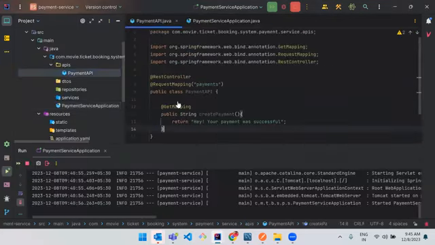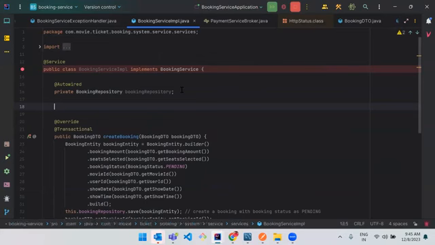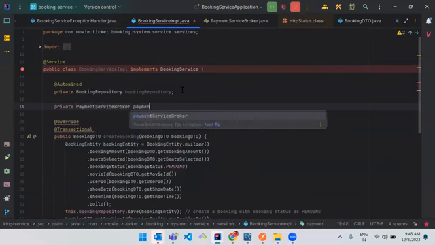Now if I go to the booking service impl, I can go on top of this and add private PaymentServiceBroker paymentService.